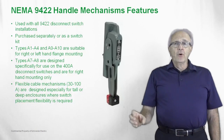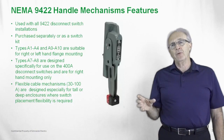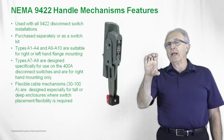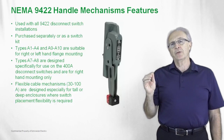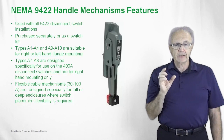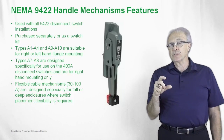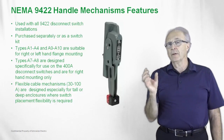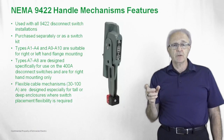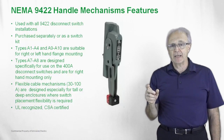For installations where you have limited space or need flexibility, we offer cable operating mechanisms rather than a fixed rod, which requires mounting the switch directly behind the handle. The cable mechanism is available in three, five, or ten foot lengths, and the switch can be positioned anywhere in the cabinet. This is completely pre-assembled — as opposed to some competitors who ship a cable with a bag of nuts and bolts for assembly on your manufacturing floor — making it a very nice feature for these 30 through 100 amp disconnect switches. They are UL recognized and CSA certified.